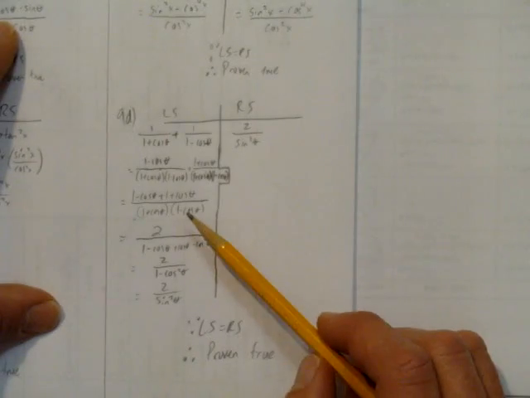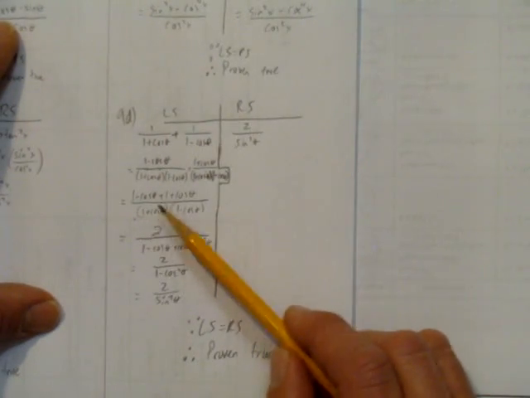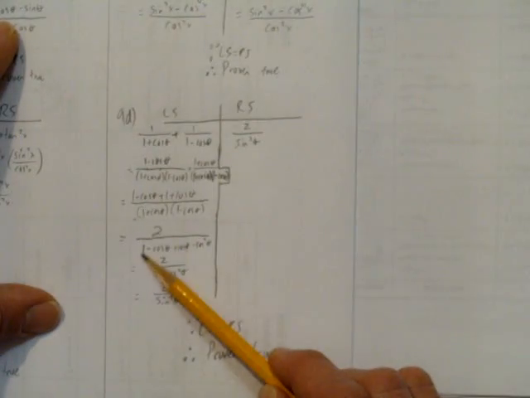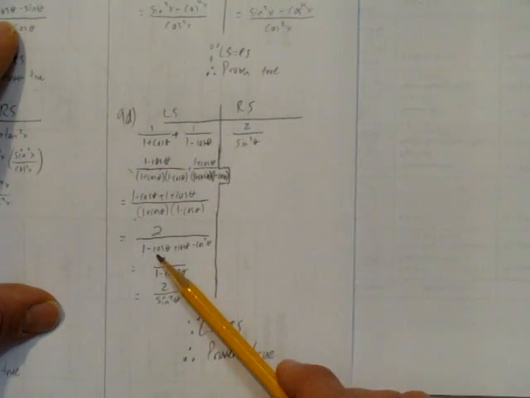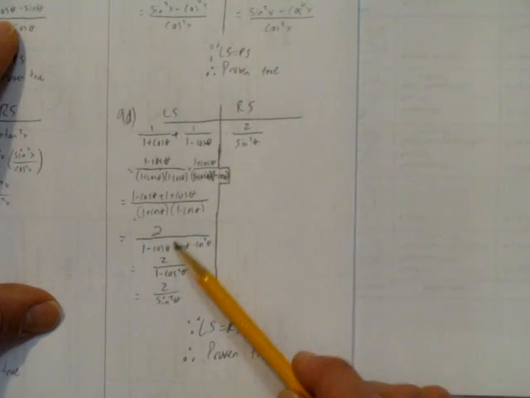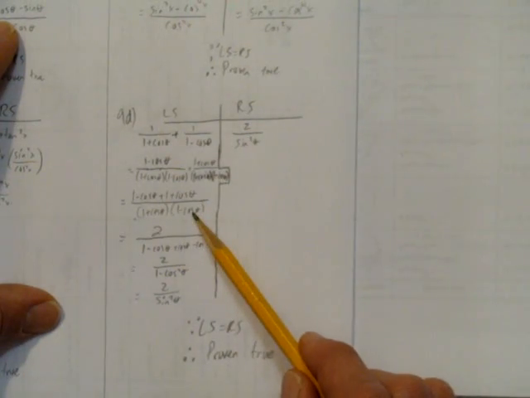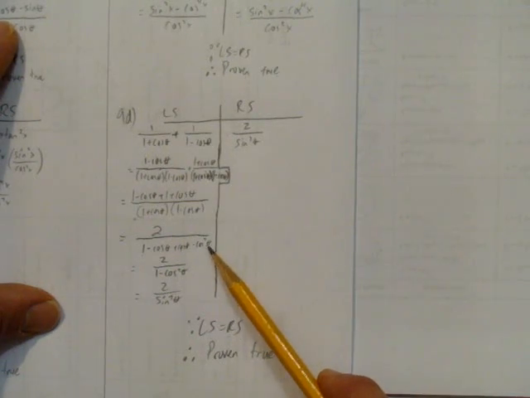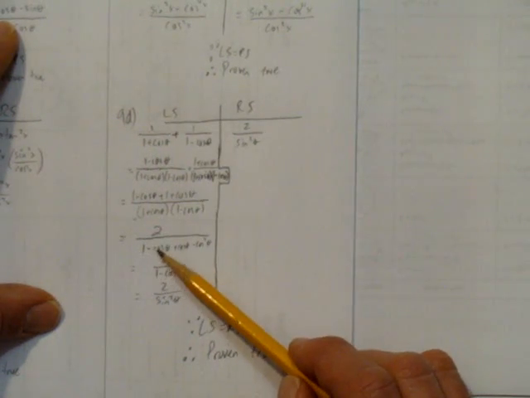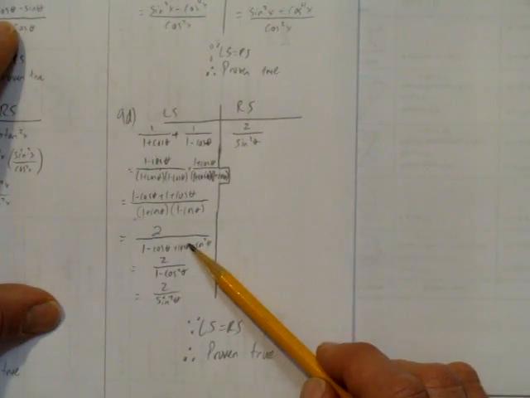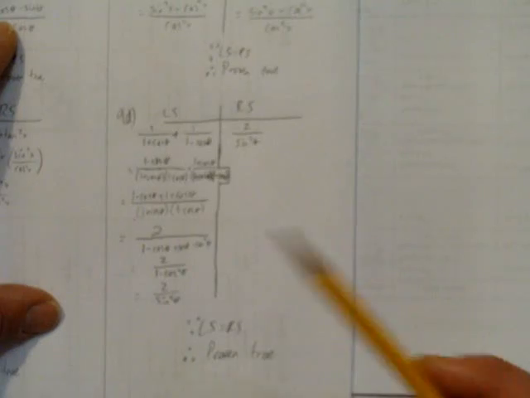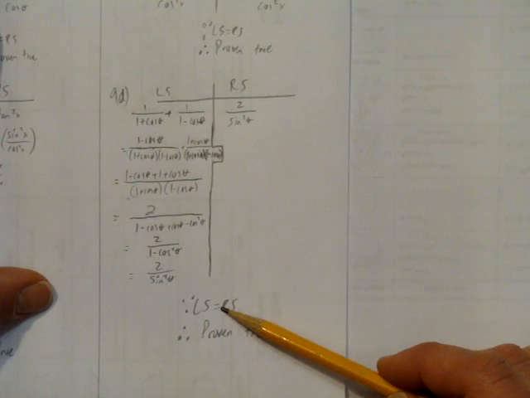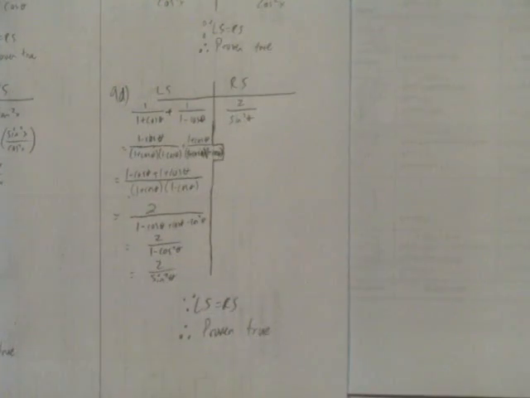But on the bottom I want sine squared, so I went back and looked at this denominator and decided to rainbow or expand this out using FOIL. So I did 1 times 1 and got 1, and 1 times negative cos gave me negative cos, and cos times 1 gave me positive cos, and cos times cos, there's a negative here, so cos times negative cos was negative cosine squared. Well, that turns out to be great as well, because I get 1 minus a cos plus a cos, these cancel, and you just get 1 minus cosine squared. And that's perfect, because 1 minus cosine squared is sine squared. Now I have that left side equals right side, and since left side equals right side, I've proven it true.